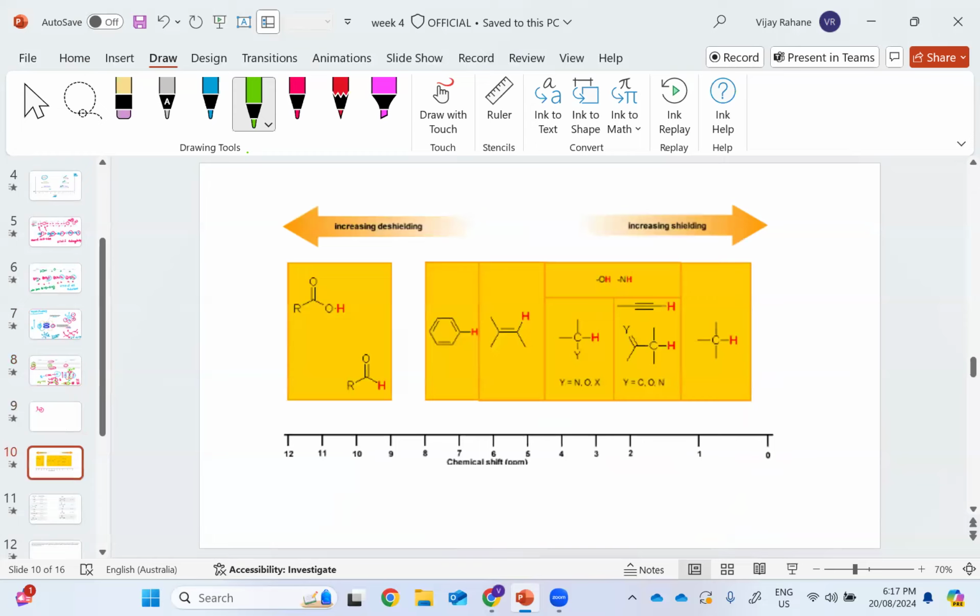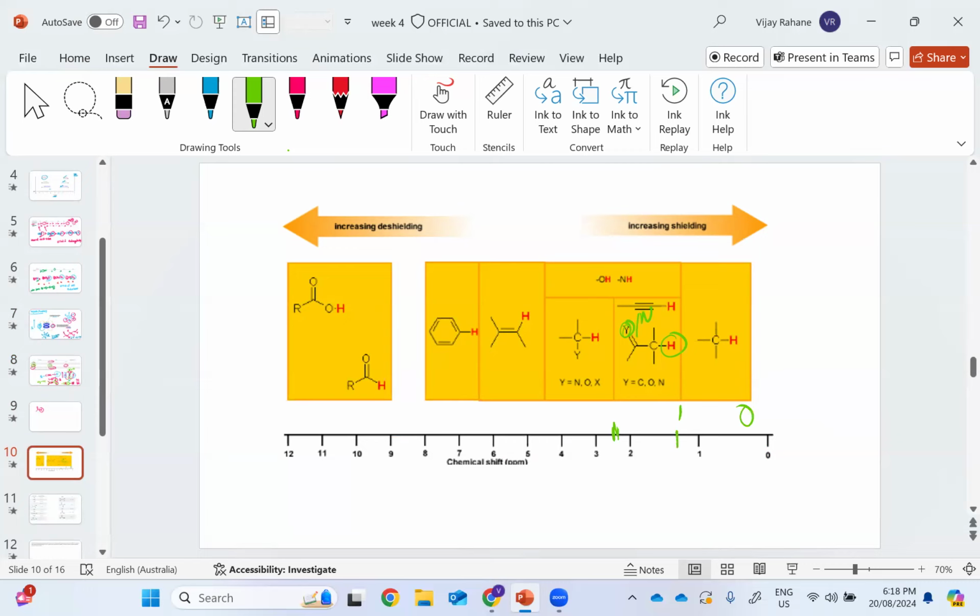So these are the general regions that we have seen earlier also in the last problem solving session. These are the alkanes or the alkyl protons. They show in the range of 0 to 1, right? These protons are from 1.5 to 2.5. Let's say in this one we have oxygen or nitrogen or any other group. So they show these protons, which are alpha protons to the electron withdrawing group. They are located around 1.3 to 2.5.